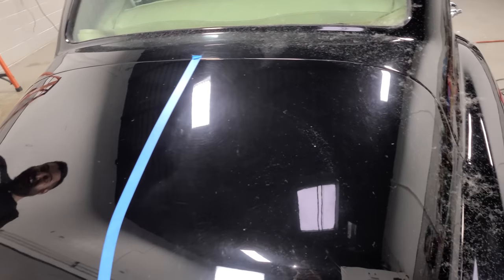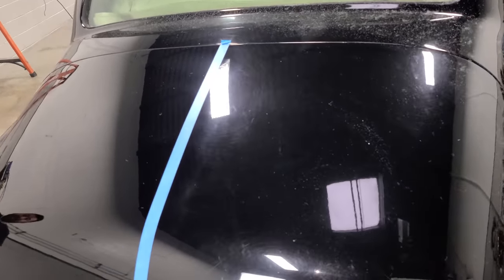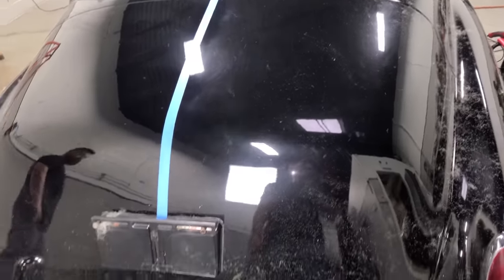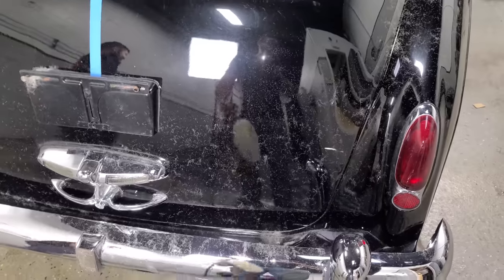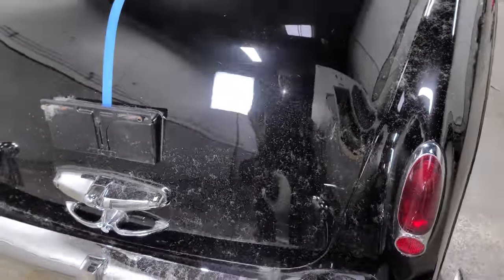Wow, I'm a big fan of the wool. This is all I used to use. I do like the foam pads if your paint isn't that bad, but this is very extreme, and I think the wool is definitely going to help us out. Next time though, I think we're gonna turn this on outside and kind of brush it off first. It's kind of a mistake.